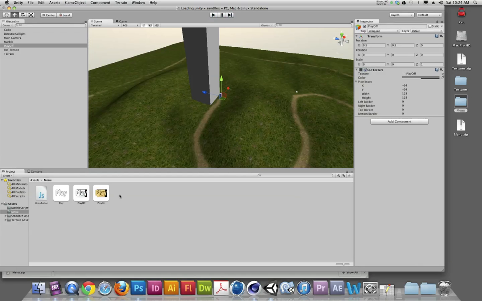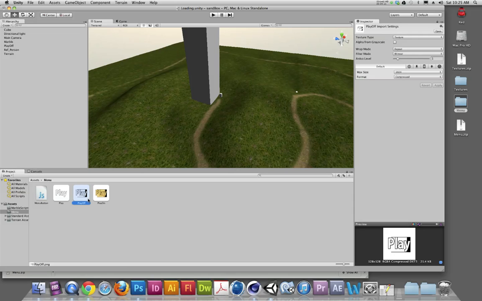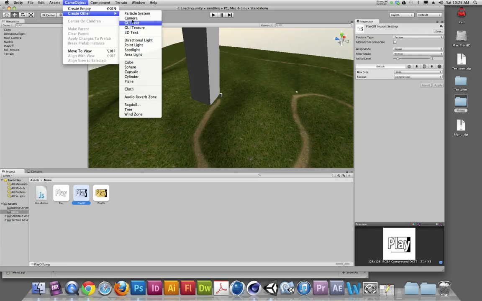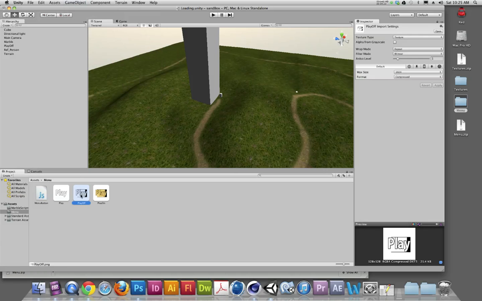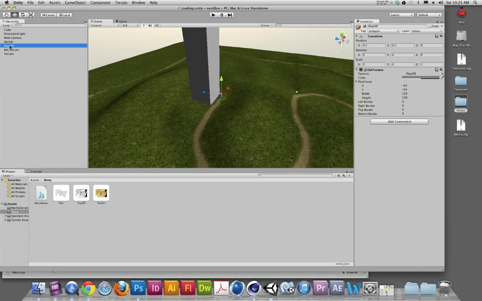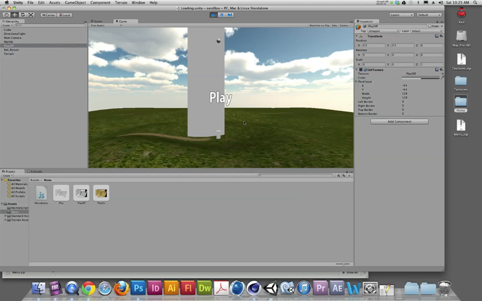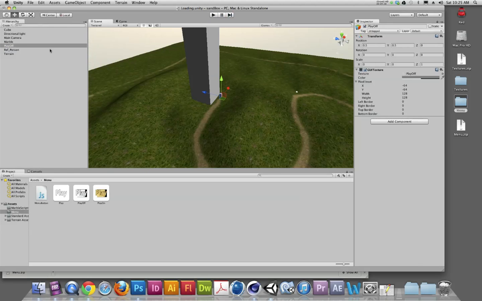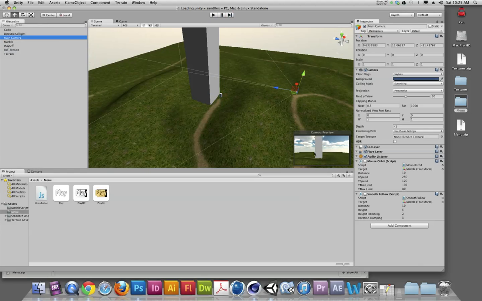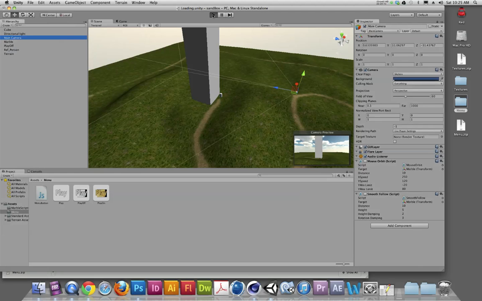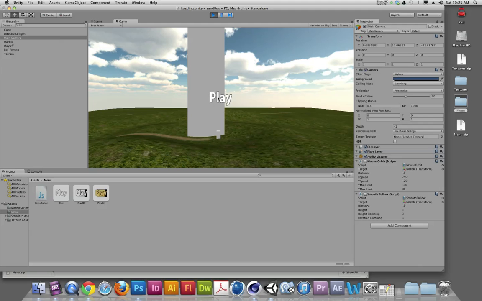Now again, the whole process to get that established is that we have to have the image selected. With that image selected, we can go to Object, Create Other, and then choose that as a GUI texture. Once I've assigned that, you'll see that in the hierarchy, we now have this play off GUI texture. It's not previewing until we hit the play button, because that's a texture that's rendered in the camera view. Okay, so I'll turn that back off. If I select the camera, you can see that it's not rendering yet. It renders at the start of our simulation. So when I hit play, the play button pops up.